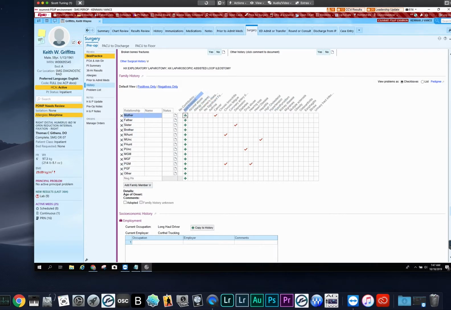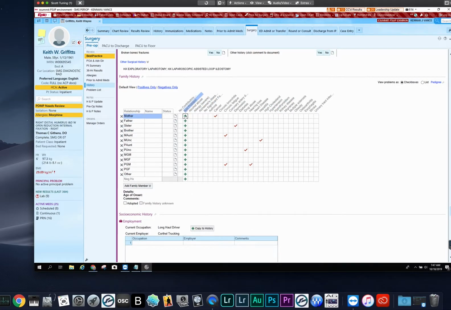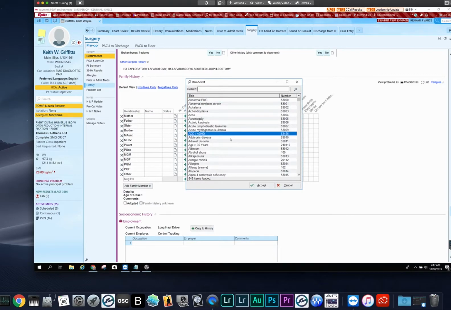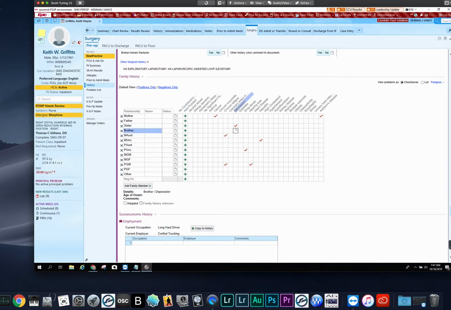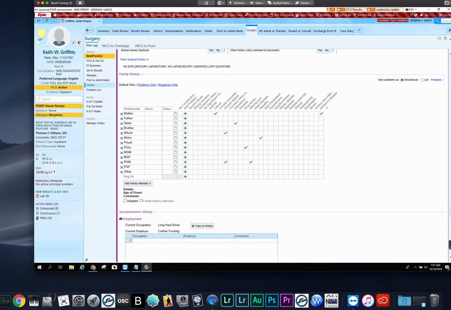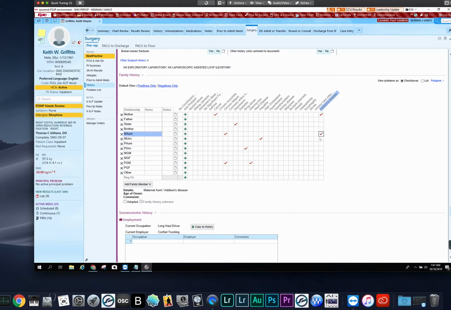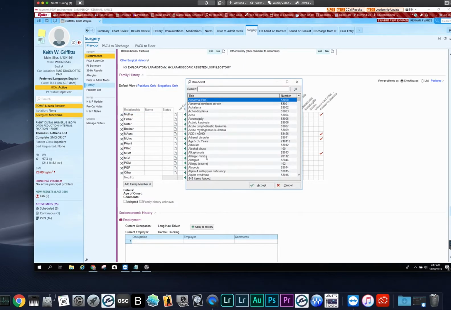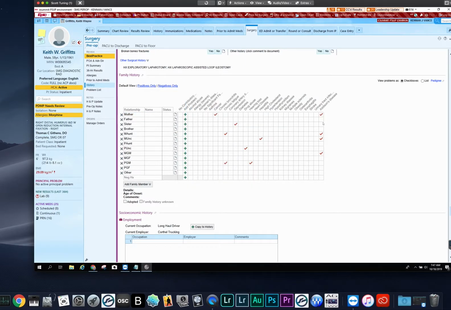Now, the green plus sign allows you to add a problem that you care about that is not in the default set. So in this case, Addison's disease wasn't there initially, but let's say it's relevant for us to record that. So we've hit the green plus sign, we've added the Addison's disease that way, and then we've marked that in the appropriate box.